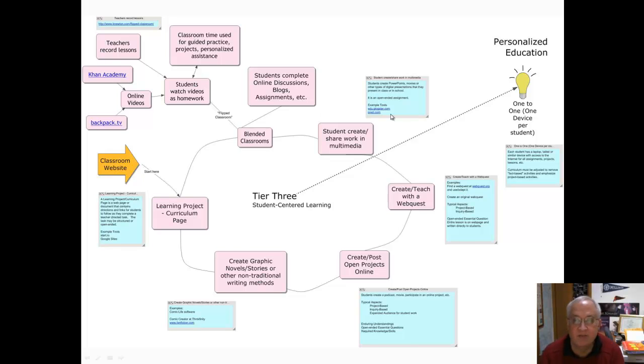These devices make these kinds of activities, the Tier 3, very easy to do, but teachers have to adjust their instruction significantly in order to implement this in a successful manner. And so, in other words, it's best to do these things first before you head to that.